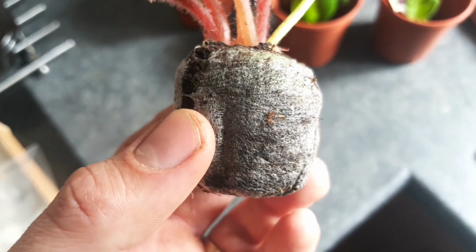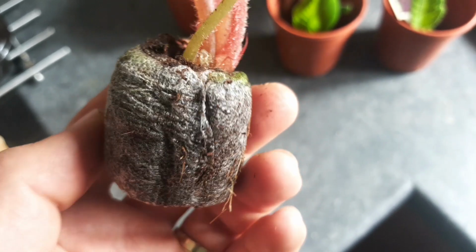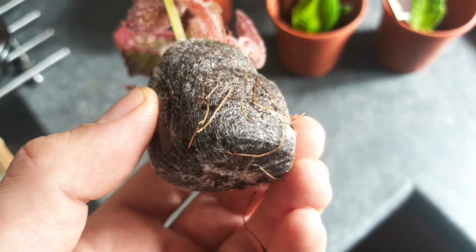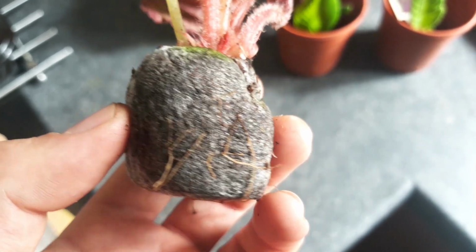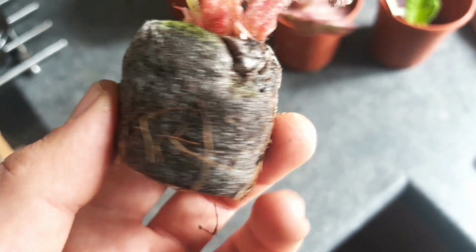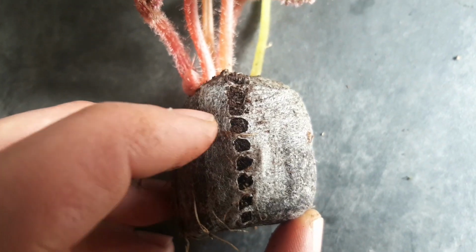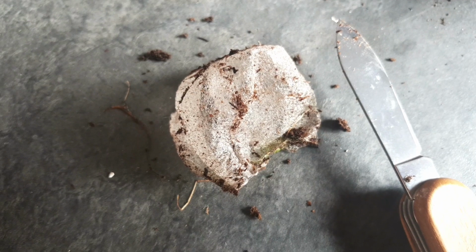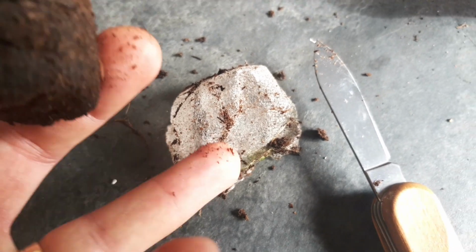Every single one of these plugs comes in this biodegradable cornstarch case, and the roots can grow out through them. The idea is you can plant them without having to disturb the roots. But I lost some of the last plug plants I bought, and people commented online saying they always remove this casing. So I'm going to give it a go and just see if the chance of survival is better for me. Remember, this is different for everybody.